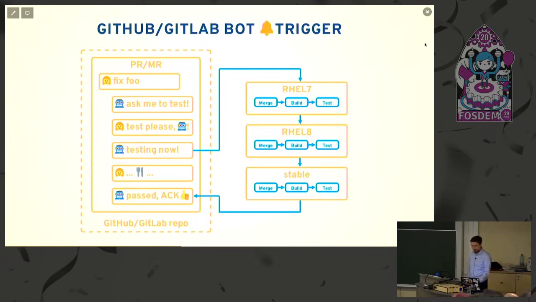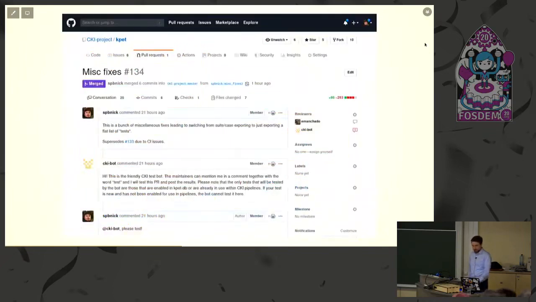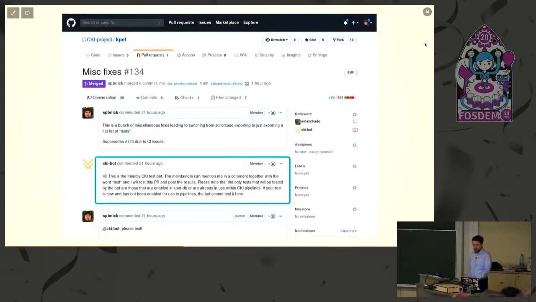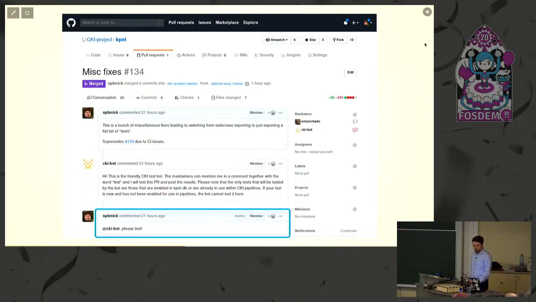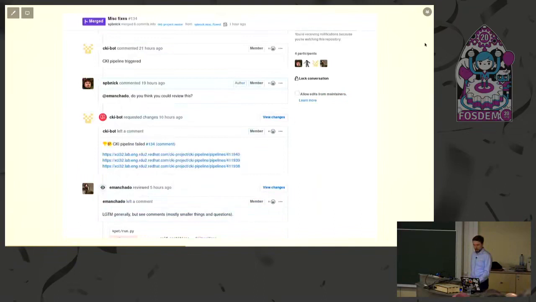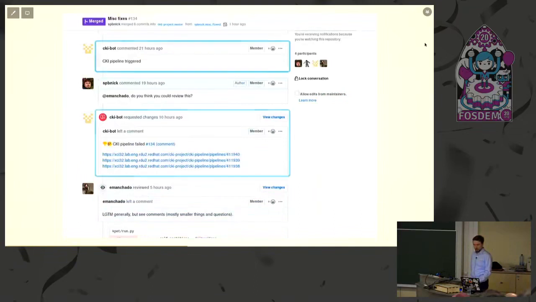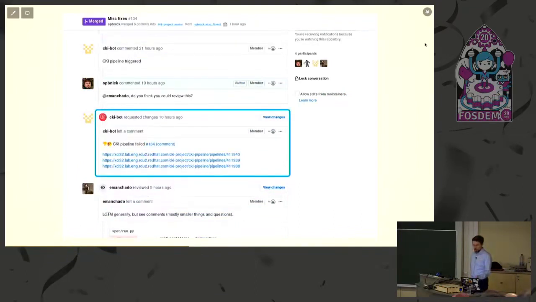Well, as it happens, here's an example of my pull request. So the bot comes in and tells us, here I am. This is what you can do, and it's a little different for GitLab and for various repos, and you can say, oh, add this keyword or that keyword, and we'll test this and that and things like that. And yeah, I am asking the bot to test. So the bot says, yeah, I'm going. Then it posted the result. It failed, of course.